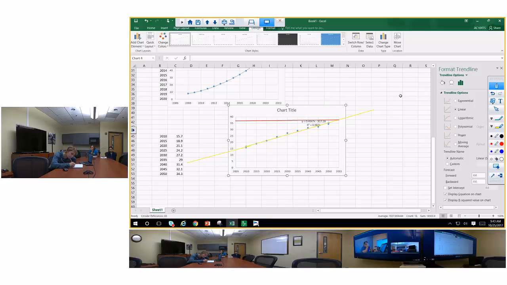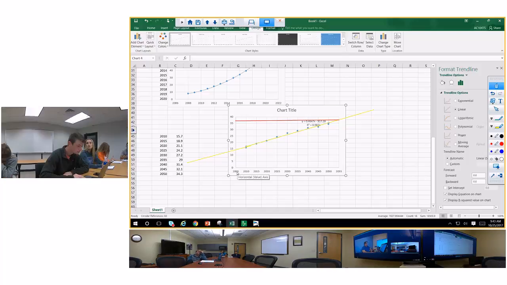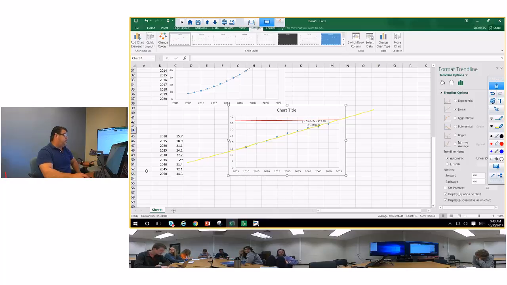Oh, duh. Where does the x start? 2005. So you got to count 2005 spaces back to get it. So 2005 is what you need to plug in. I was thinking about a regular graph. So plug in 2005 and see if you get around 14 when you plug in 2005. Sorry about that.